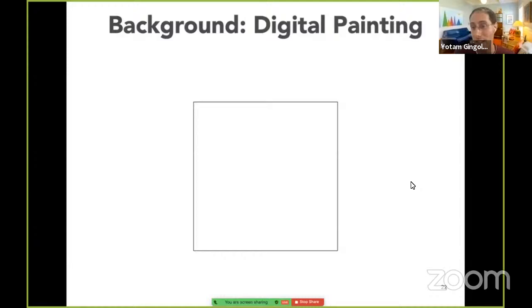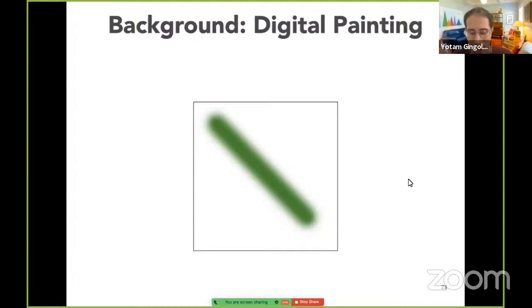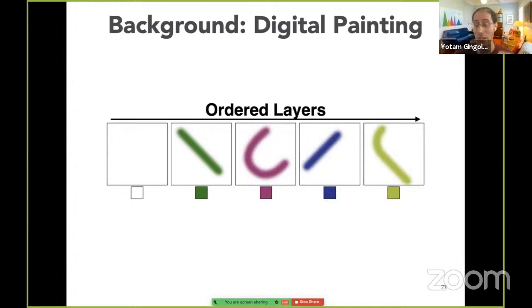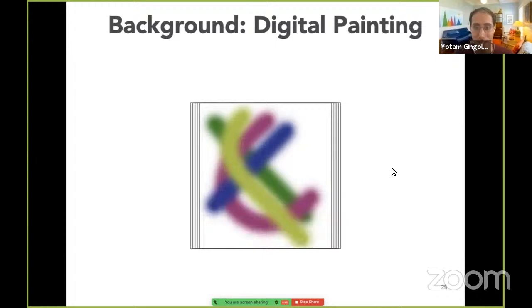Okay, and so let's look very carefully at the effects of single strokes. So we have a blank canvas, and the artist draws a stroke. We have this green stroke, and then the artist draws another stroke, and another stroke, and another stroke. And we know we have this ordered layer, and each layer is a single color, so we can think of it as a coat of paint, and we can think of our pigments now as being these colors the artist has used. And we know that when we take these translucent images and overlay them on each other, we get the image that we see, that we're very happy with. And it's convenient.